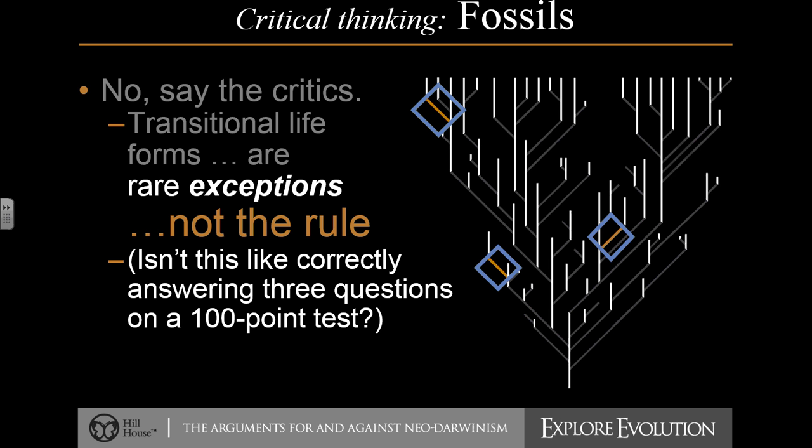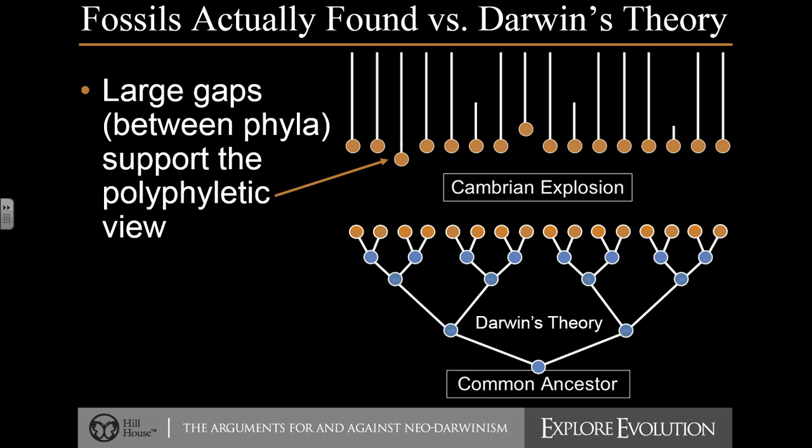What about all of the examples where transitional forms aren't found? Just because you found a few, does that really make the case? And so in actuality, we find pretty big gaps between the phyla, very few transitional forms, which provides a challenge for the idea that life evolved gradually over small incremental changes, as the theory of natural selection would propose.